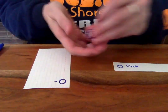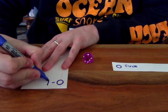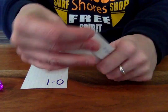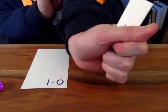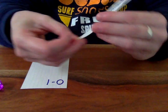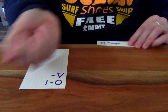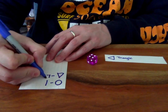Okay, and now I'm going to roll my dice, see how many I'm going to draw. Oh, I only get one circle, so I'm going to write that down. I'm going to put this one aside, and now I'm not looking. See, if you look at my hand, I can't see what they are. So I'm just pulling, let's pull that one out. What is that? A triangle. So we draw a triangle, and let's see how many of those we're going to get to draw. Ooh, we're going to get to have 4 triangles.